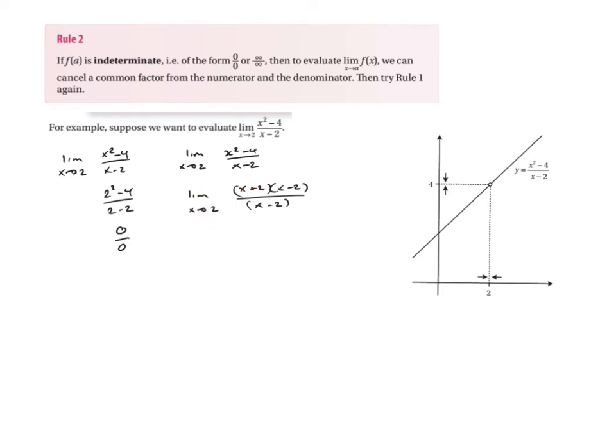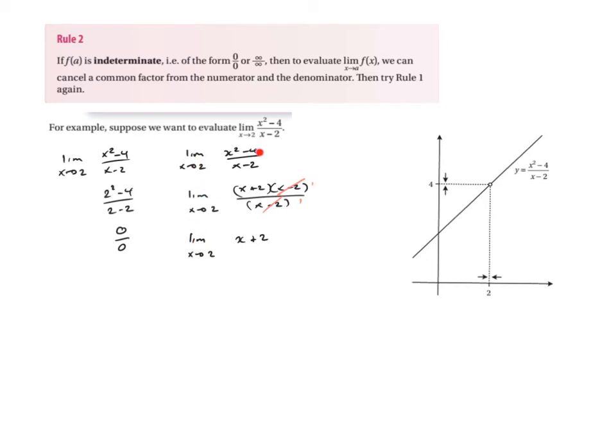Okay, so if you get an indeterminate form, you go back and see, can I factorize anything? Factorize it as much as you can, and now hopefully you'll spot there's some stuff that's going to cancel out. So this x minus 2 and this x minus 2 will cancel out. Divide both top and bottom by x minus 2, and they'll both become 1, which means we're left with the limit of x heading towards 2 of just x plus 2.